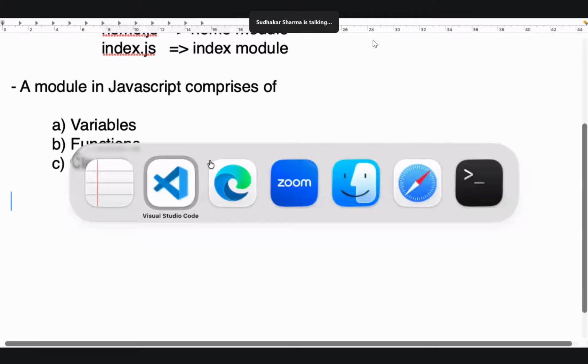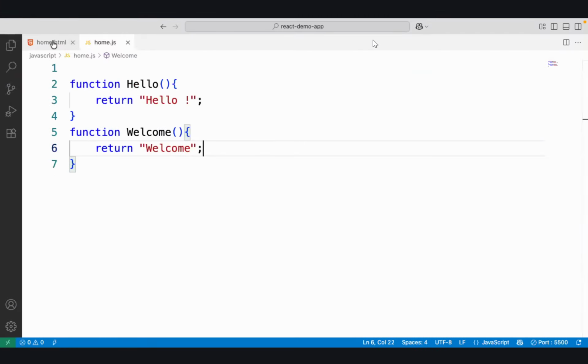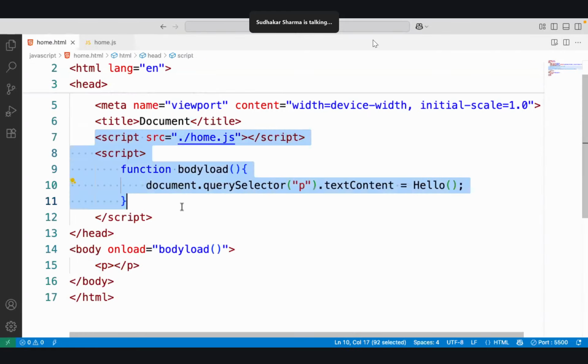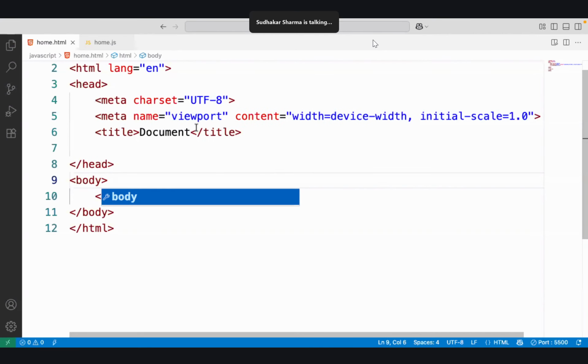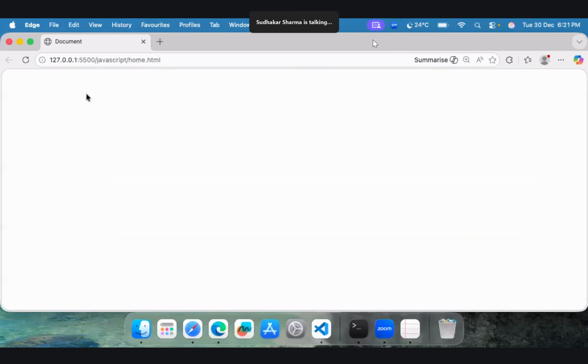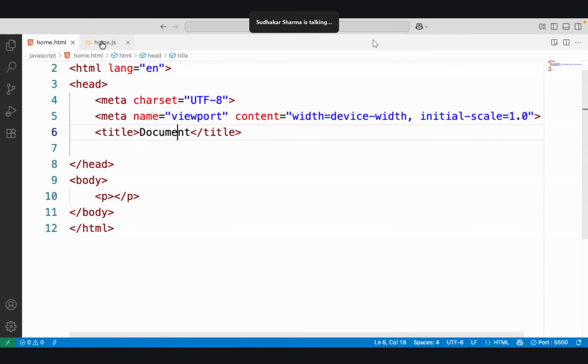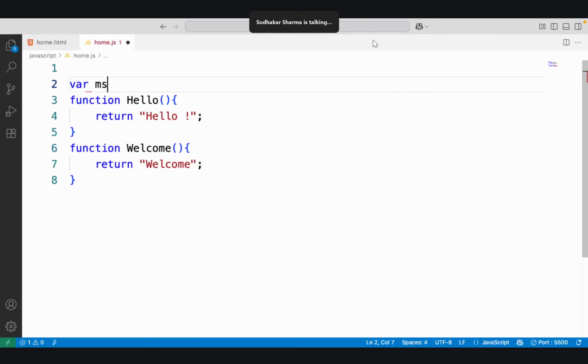Let's see. Suppose here in the home, I will delete all this old approach. I removed it and the page is again empty. Now I will declare a variable called message equal to "Hello JavaScript", and I will make a function return this message.